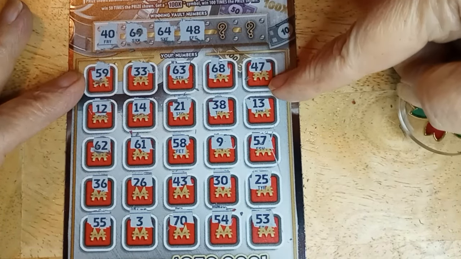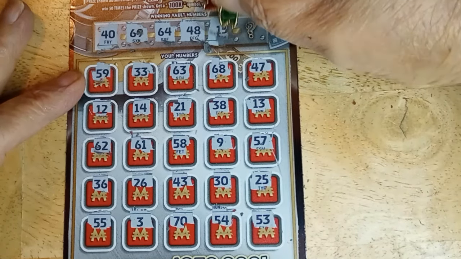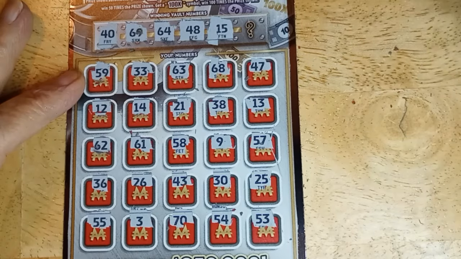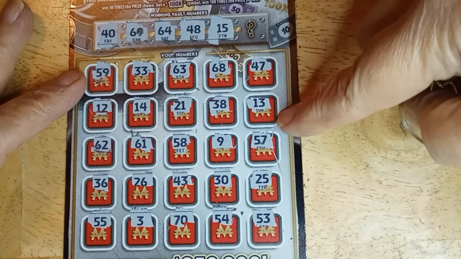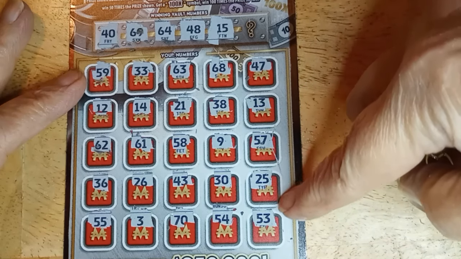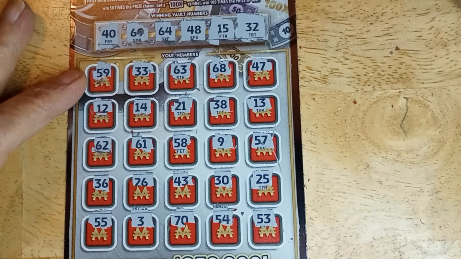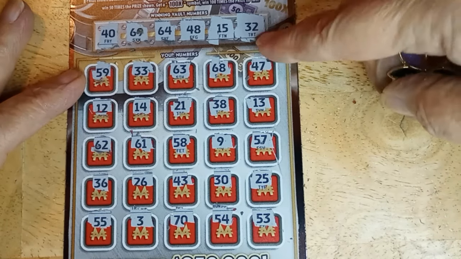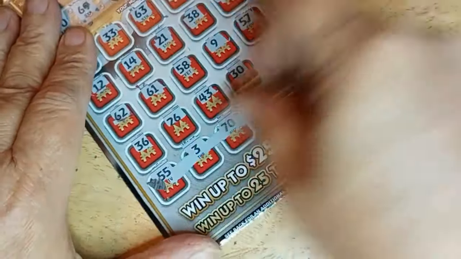48. Don't remember seeing that one either. 68, 38, 58. You're trolling me. 15. That was on one of the other cards. 13, 14. No, 15. Last chance to give me a win. Oh, I don't remember seeing 32. No. So close.